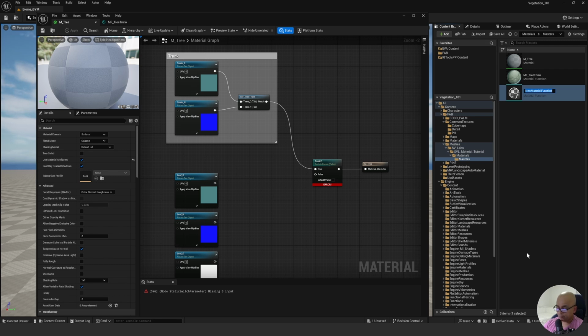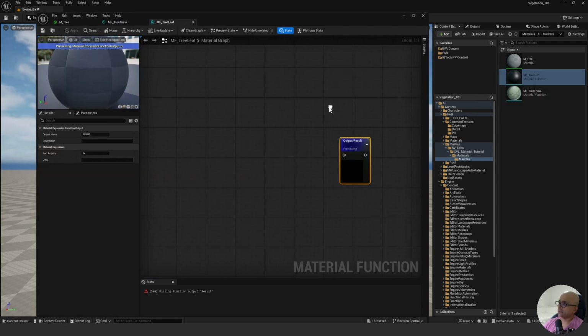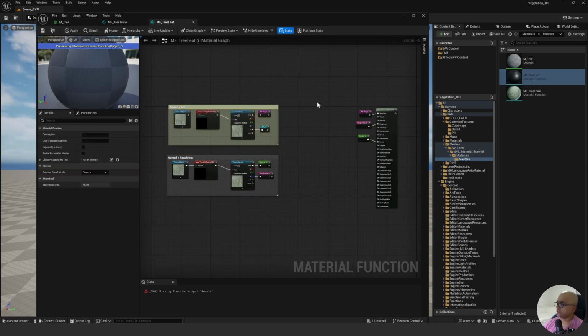Here I'm going to use mf underscore tree leaf. This is the second function we are creating. Double click, so it opens here. Move it to the side because we'll be pasting it here. Control V, so you have all the functions pasted.